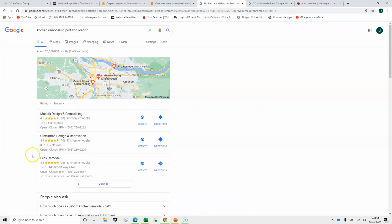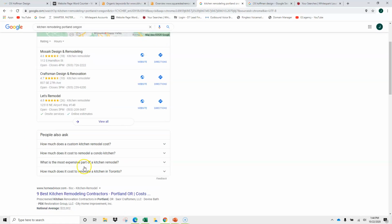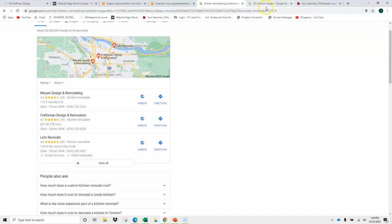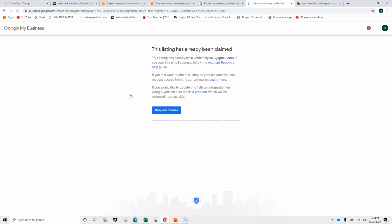Now, this is the map pack. Besides the organic, and this is where you're going to move up with keywords and content, this map pack is basically based on citations, which is your name, your address, and your phone number, okay? Now, looking at your site, the great thing is you've got some very good images here. You've started to build this out. You could definitely do more, and you've claimed the business, which is good. That's your first start to doing that.